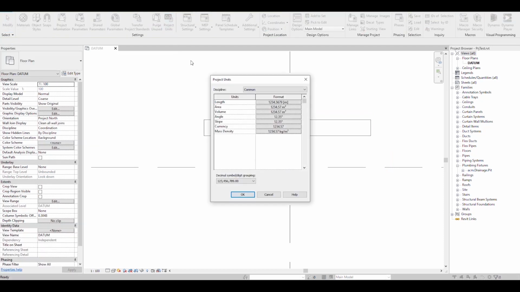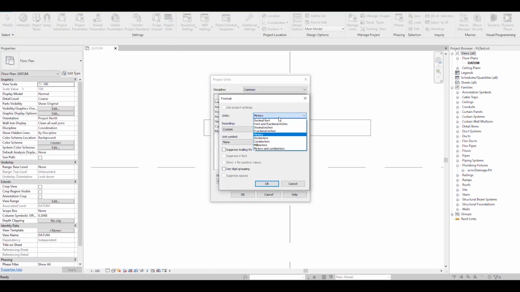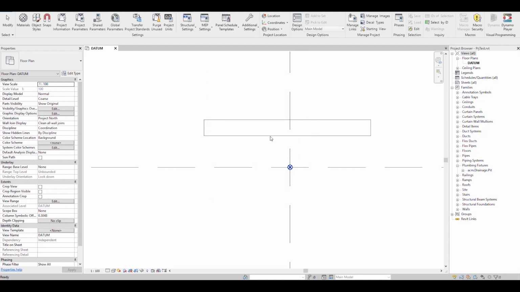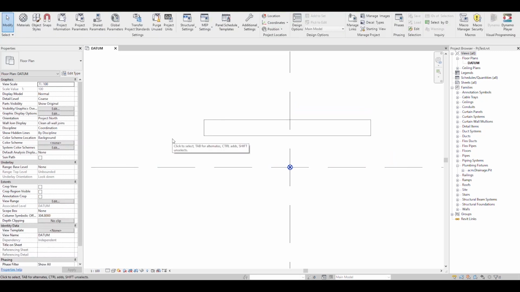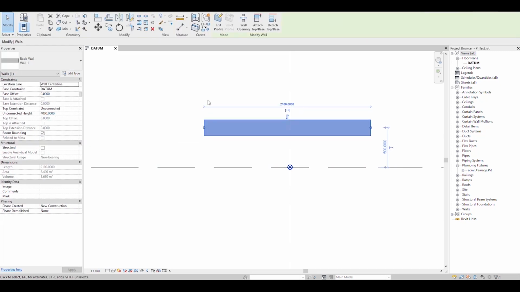And of course, if I switch to another project unit like millimeters, we all know that Revit is gonna do the conversion for us. So the wall will be 2,100 millimeters. So this is what we call the project units.